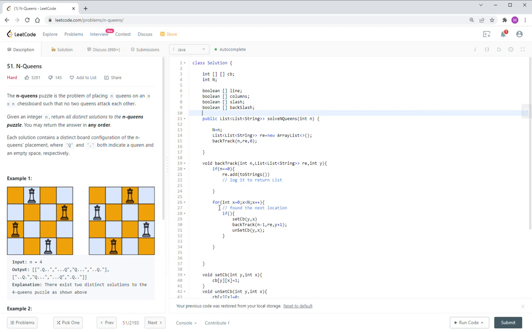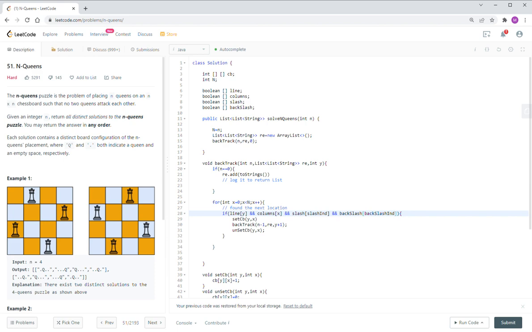So when we do it, we only check whether this line is valid, and the column is valid, and the slash is valid, and the backslash is valid.